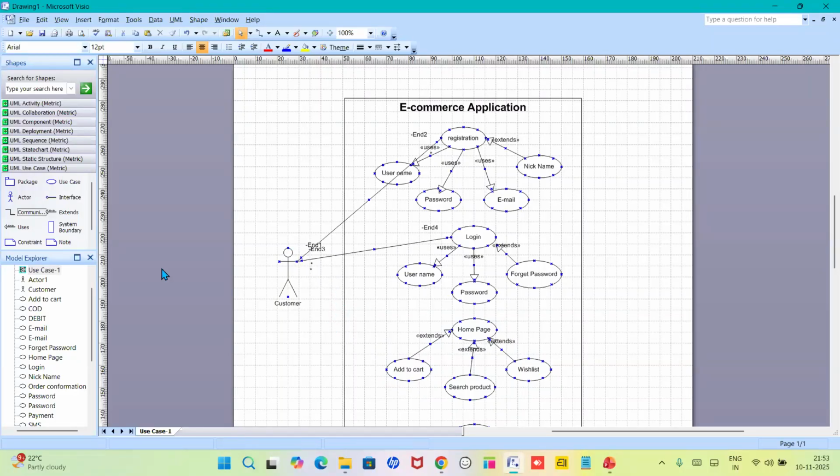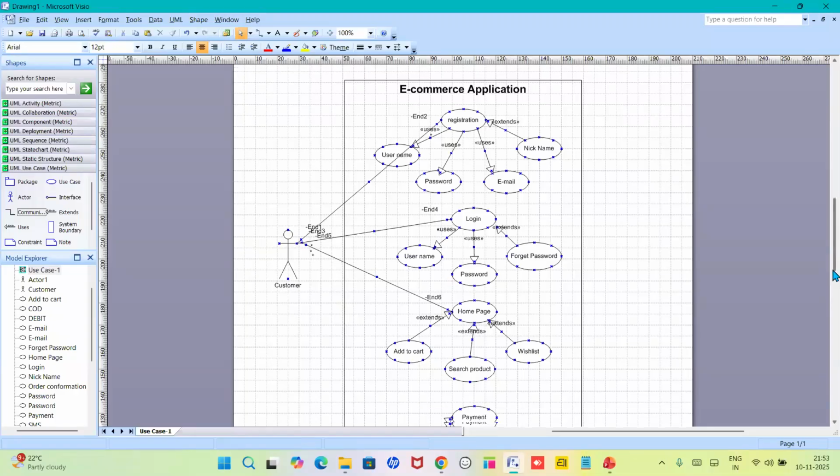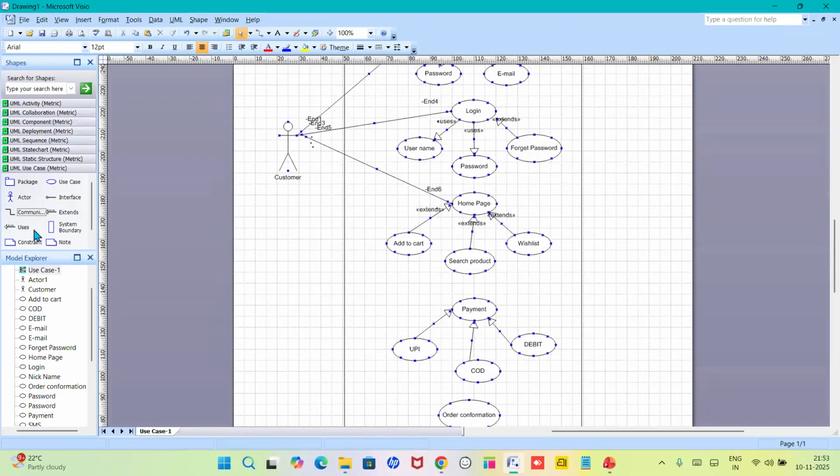After completing the registration, the actor, the customer, will go through login. This is how I'm showing how the actor completes the login and goes to the home page to search products. After completing searching products, he will go through the payment process, right?